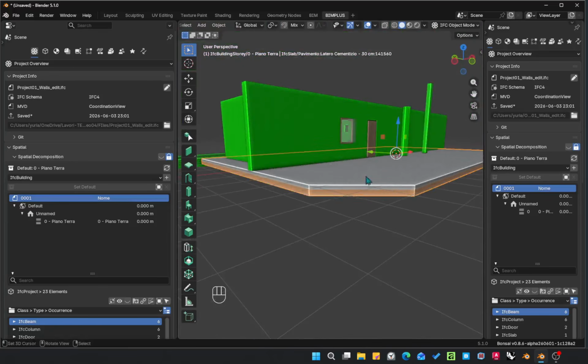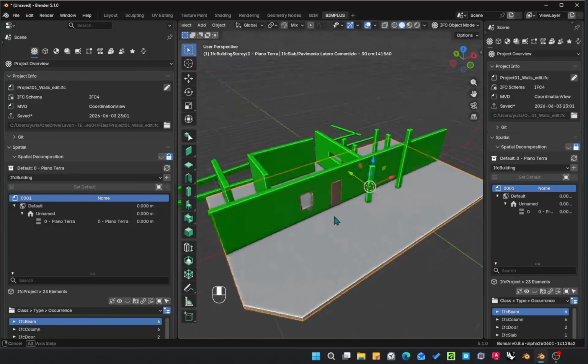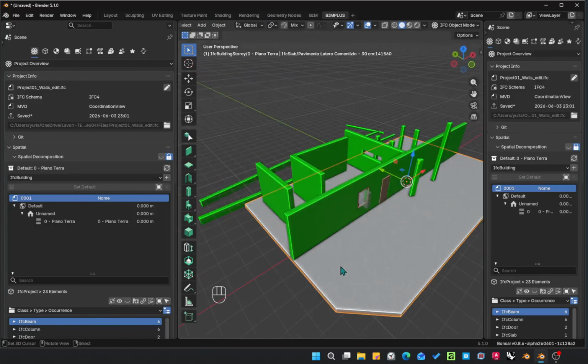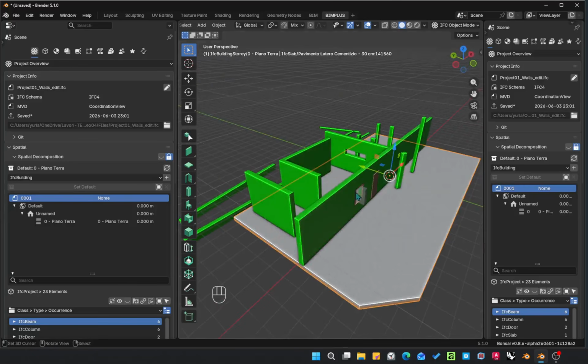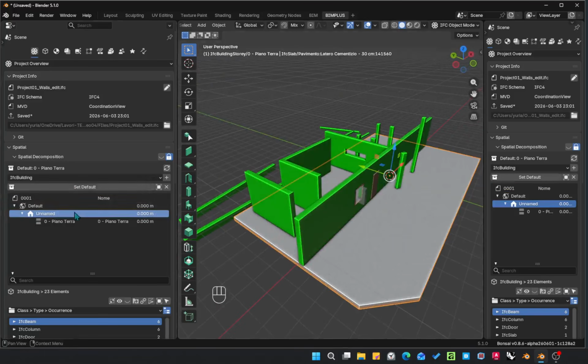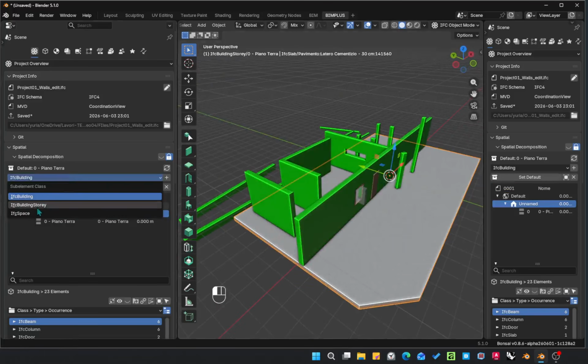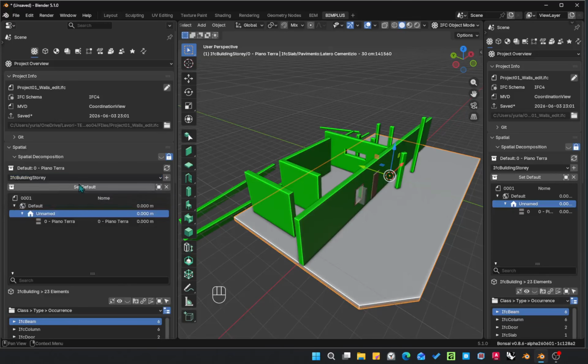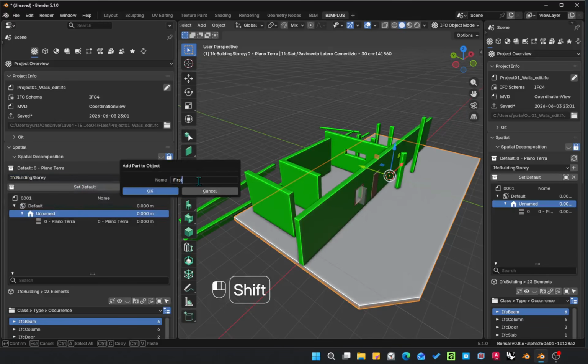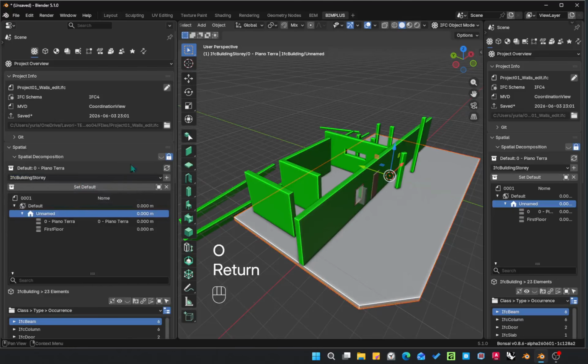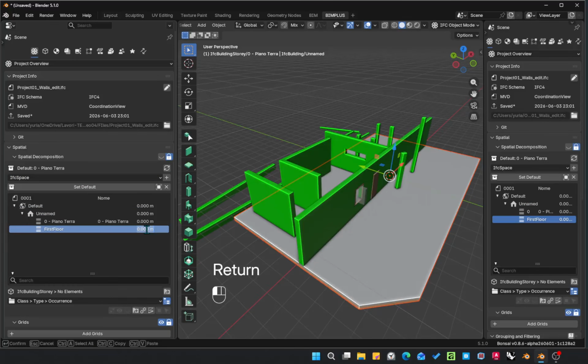We solved it. But in this video, we want to create another IFC slab on the first floor. First of all, let's create the first floor. IFC building storey, go here, and let's go to add, first floor. Okay, now we need to put the correct height, 3.1 meters.